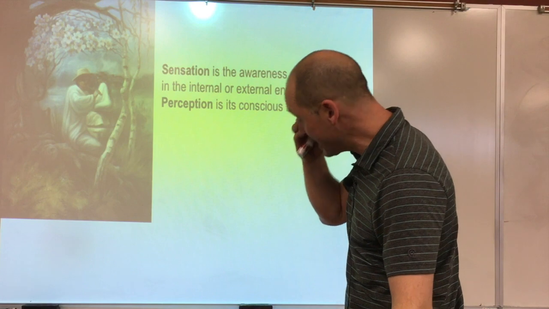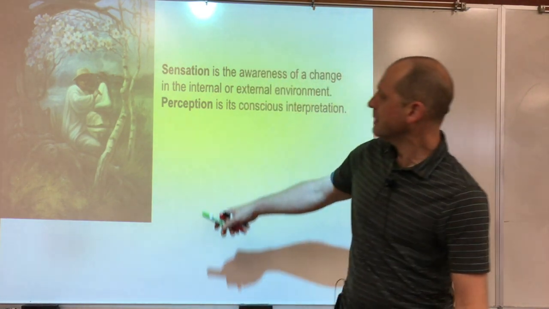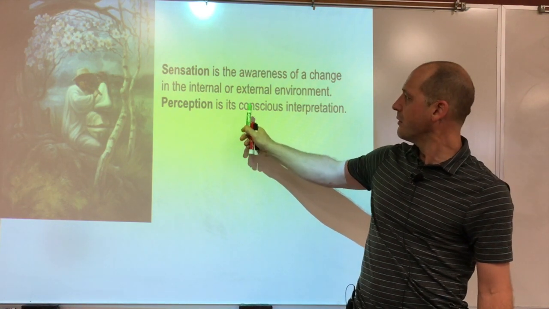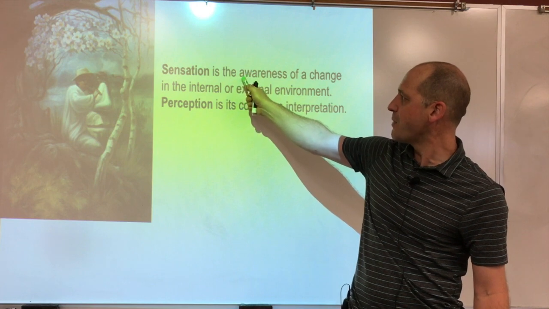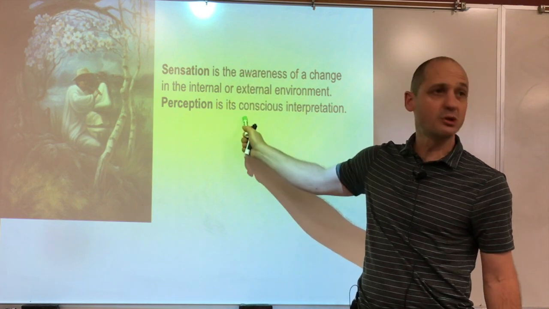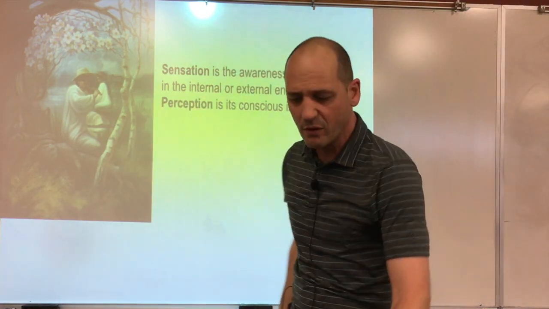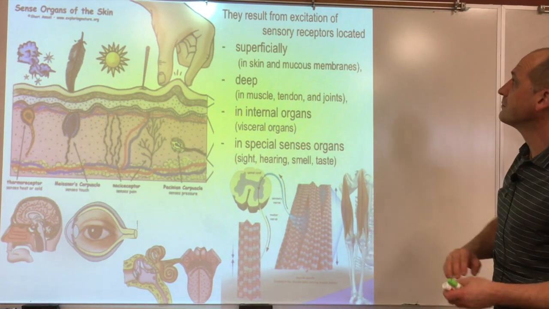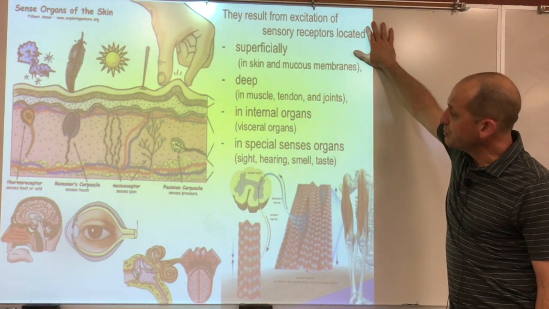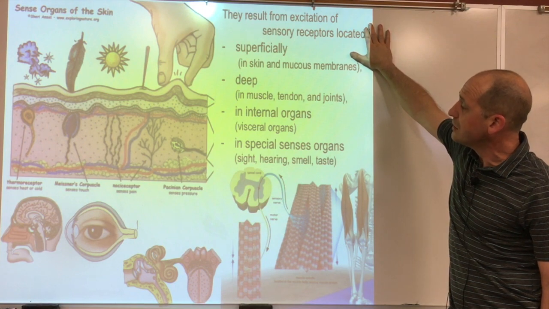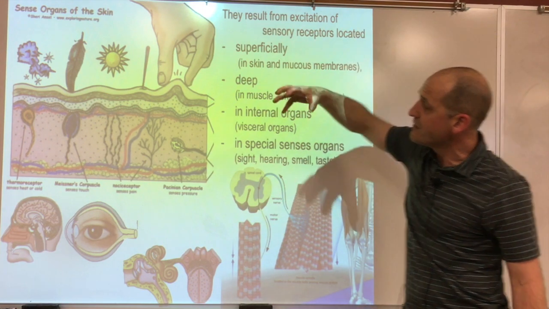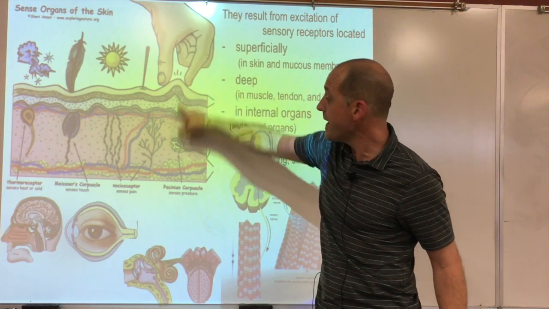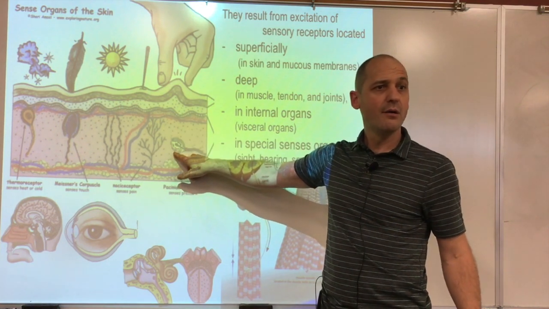So that's the two definitions, sensation and perception. Sensation requires the primary cortex involvement, and then perception usually requires the further association cortices working with it. That's all receptors. When we have a change in the outside world, that change is being transduced from a change like a pinch into nervous energy by a receptor.